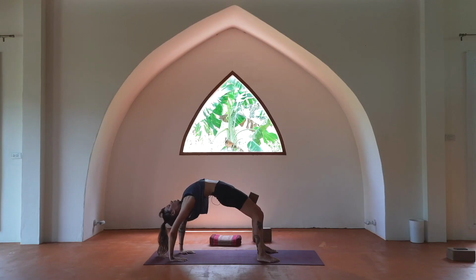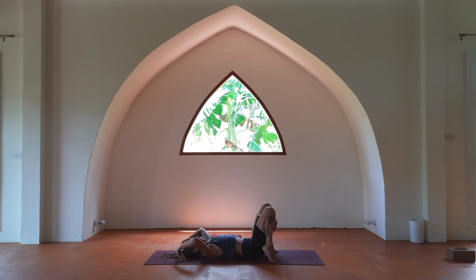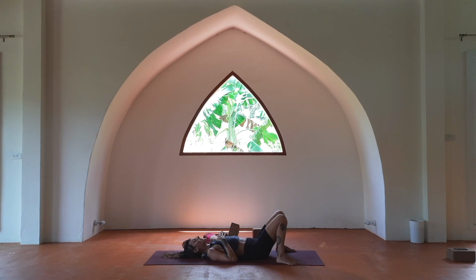Bring your chin to your chest and slowly lower down. Take the block away if you had it around you. Bring your feet to the outside edge of your mat. Let the knees drop. Bring your hands into your heart. Remember your intention.